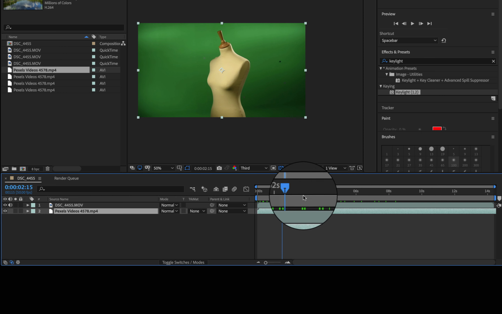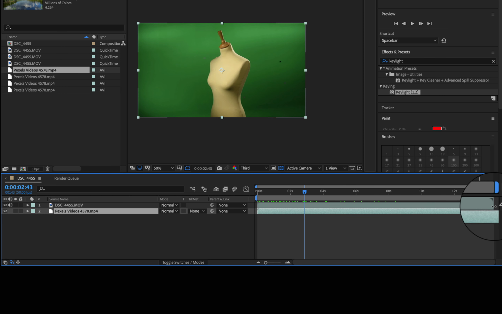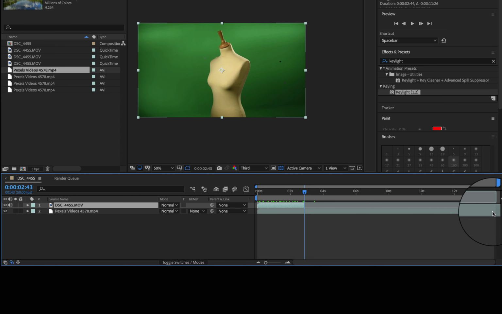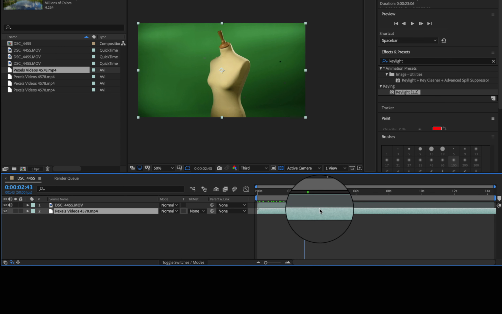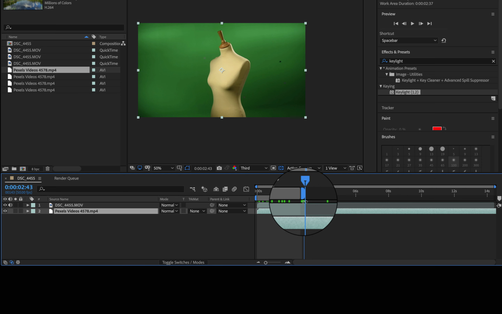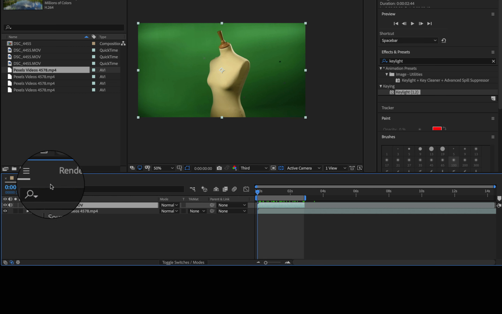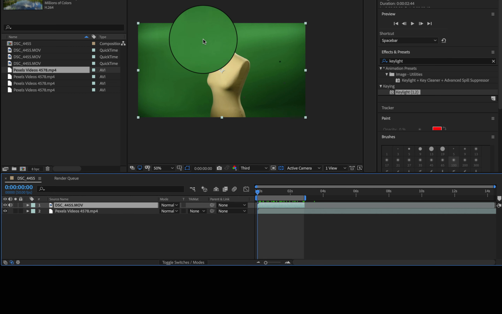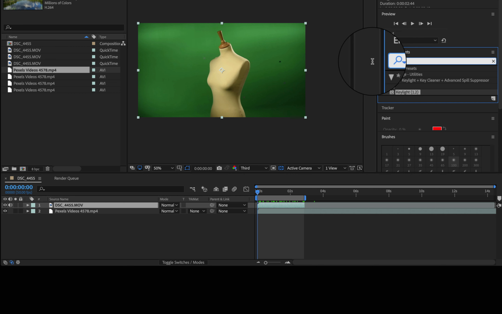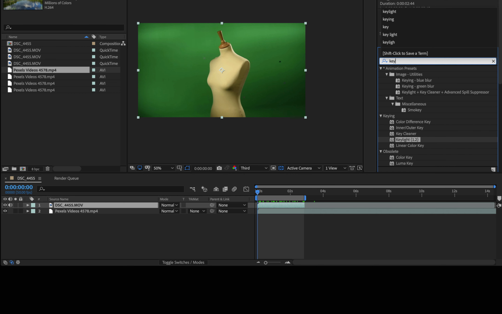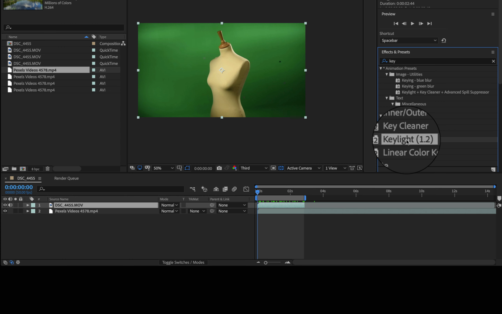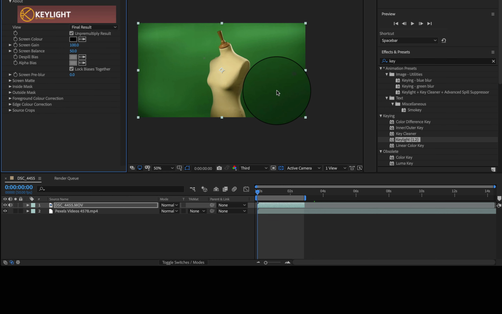So I'll just key out only that much. So let me just bring this up here. Just do this. Just really an experiment for you to really understand. So if I bring this down here, there you go. So the first thing I'm going to do, just click on the main frame there, and I'm going to just type in on my effects presets Keylight 1.2. Now that's a very good key plugin which comes with After Effects. We'll be doing quite a lot of keying in the future as well, with different lab sessions.